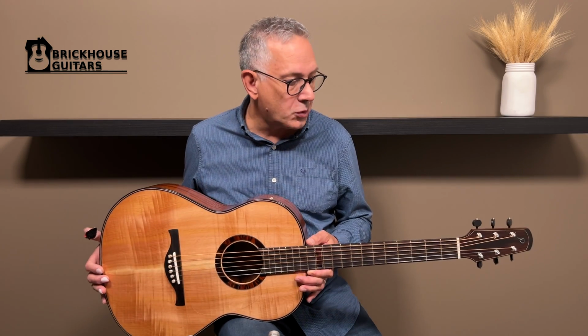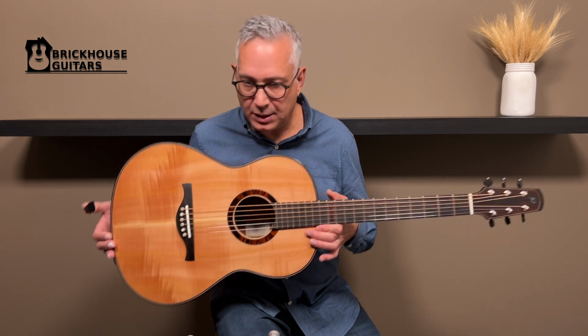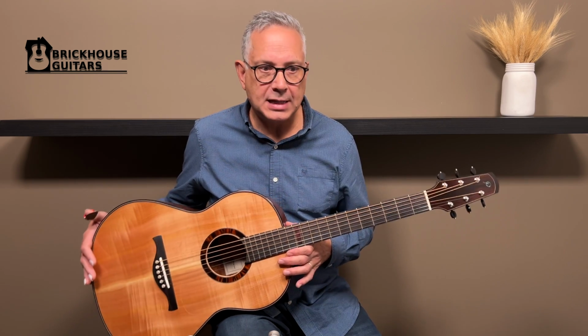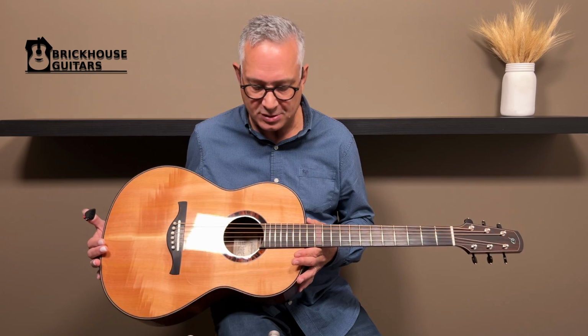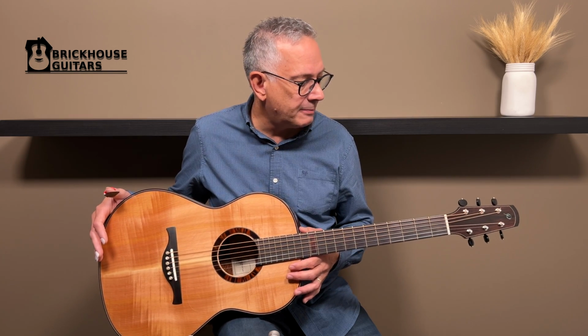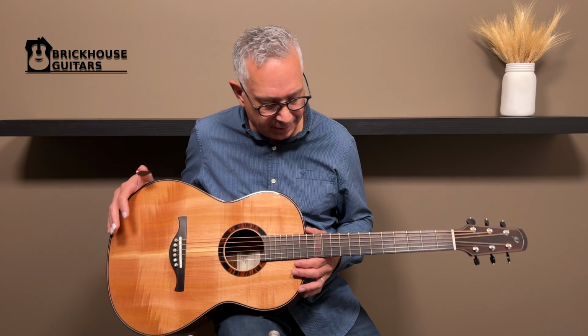Yeah, it's called a folk C, and C stands for classical. And it is indeed a classical guitar shape. So if you happen to play classical guitar and you're crossing over to steel string, well, this is the one for you. So it's a performance level instrument, but it can be used for all levels of playing.